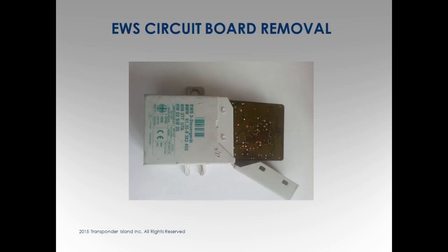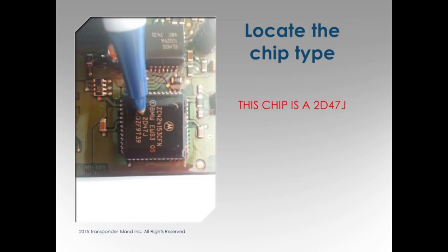Circuit board removing, which you saw. This just holds the board. Because you're going to notice if you look at the EWS 4, they changed it. It is the replacement for the EWS 3. So when I was first trying to learn about this, I was like, what cars are using 3 and what cars are using 4? There was nothing out there kind of explaining that, right? What I found out is that the EWS 4 replaces the EWS 3.